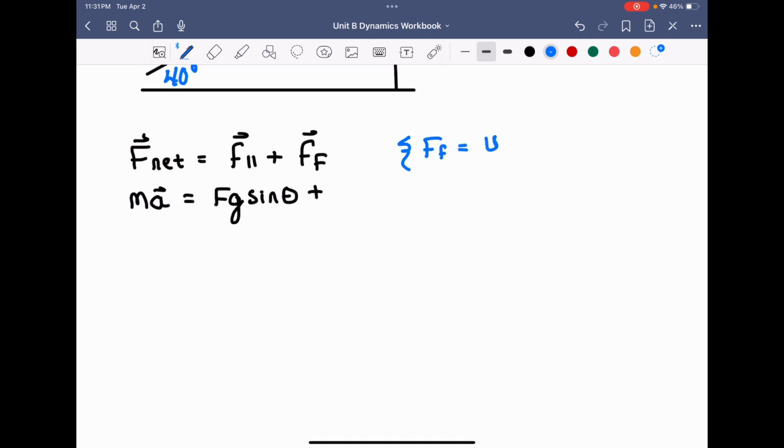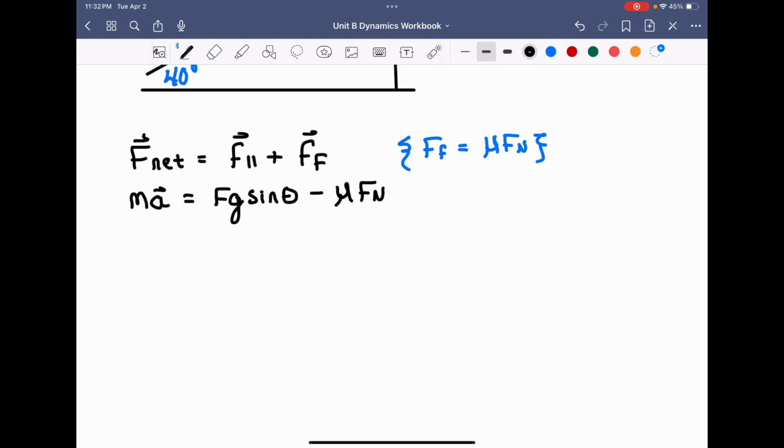We know from our formula sheet, FF is equal to mu FN. And more importantly, it's the absolute values of these, but I'm just going to simplify it to this. So in our expansion here, we're going to write this as mu Fn. There we go. And just to be more specific, if I know that the force of friction is a negative force, what I want to do is put in a negative here rather than a positive.